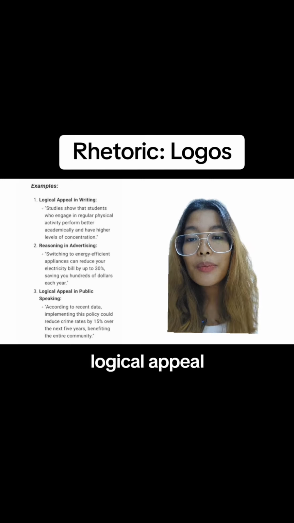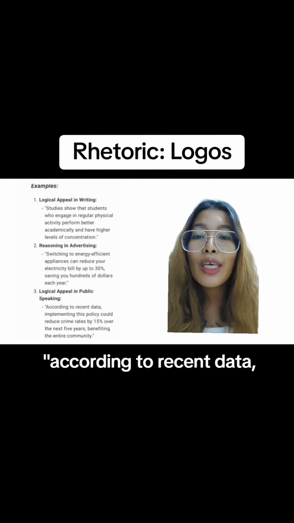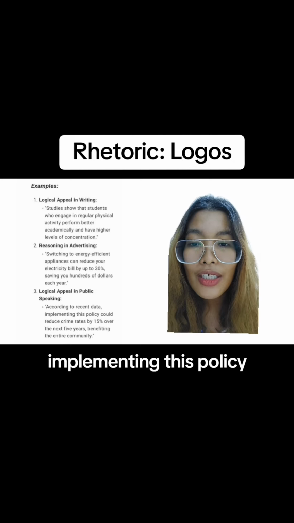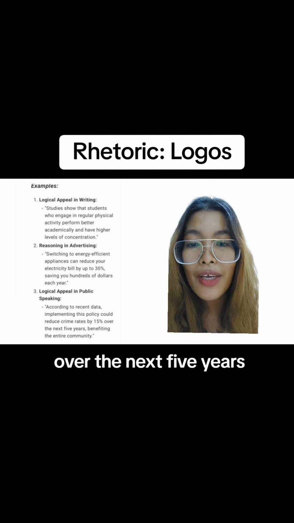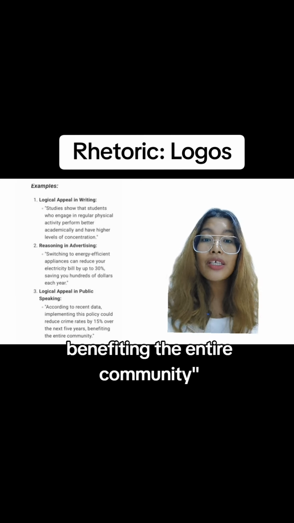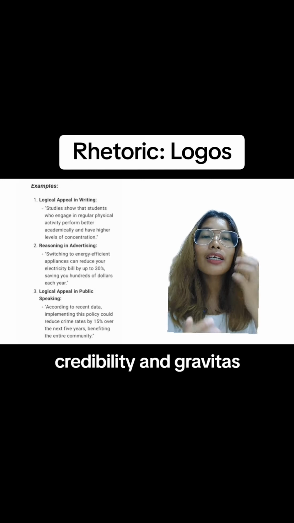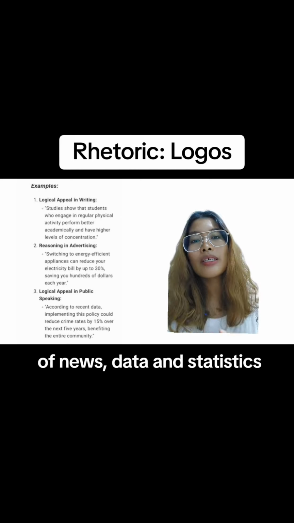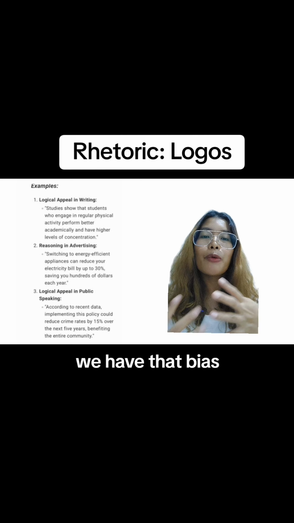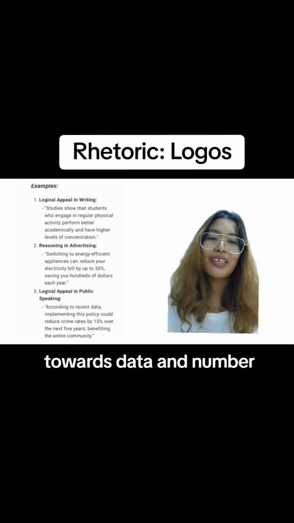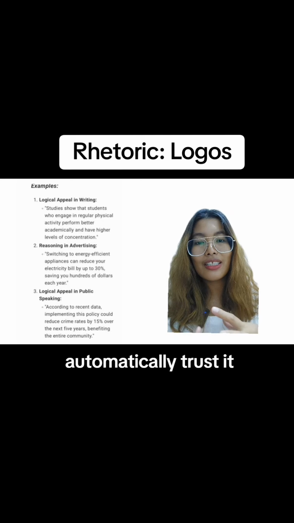There's also logical appeal in public speaking. So for example, according to recent data, implementing this policy could reduce crime rates by 15% over the next 5 years, benefiting the entire community. So it lends credibility and gravitas if you use data and statistics. We have that bias towards data and numbers. It makes us automatically trust it.